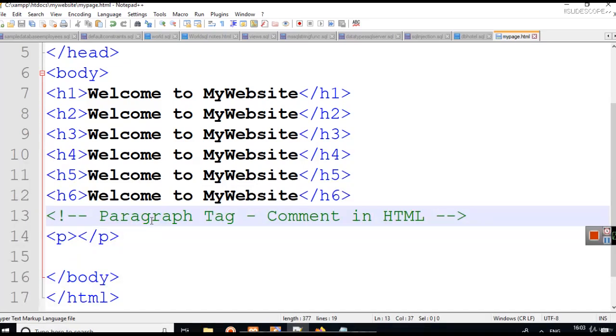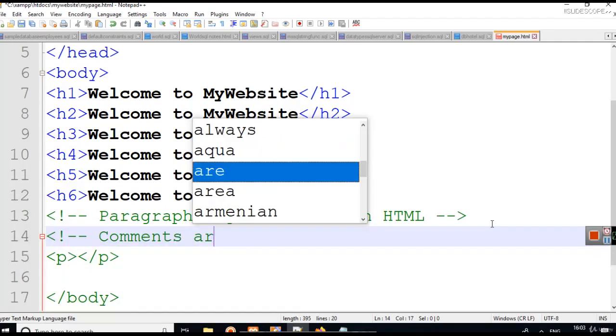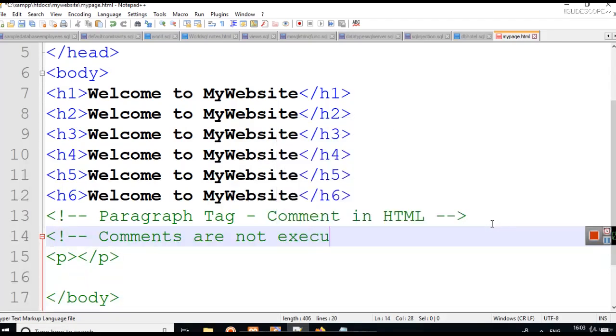So this comment is not executed in the front end. Whenever we write a comment, it is not executed. There is a simple way to write a comment. Again, I will tell you: angular bracket, exclamation mark, two hyphen signs, and comments are not executed. These comments will not be visible on the front end. They will only be visible in the source.